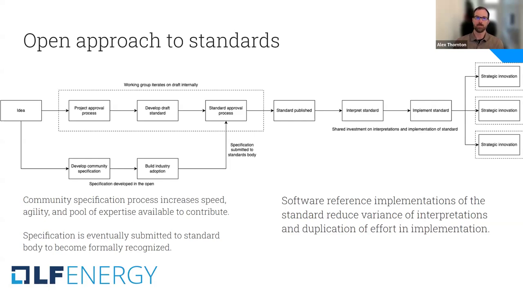If you're thinking about the traditional standards process, all of that is done closed and internally. And so external stakeholders don't actually have a chance to understand and see what's happening there as it's progressing. One of the challenges with that is it's basically putting a lot of pressure on that standard to be perfect when it's actually published. There's kind of slow feedback mechanisms to actually get that implemented and iterated upon after the fact. So developing the standard in the open allows for earlier feedback mechanisms, ways to experiment with it, implement it, and ensure that it's actually tracking for the problem that needs to be solved.